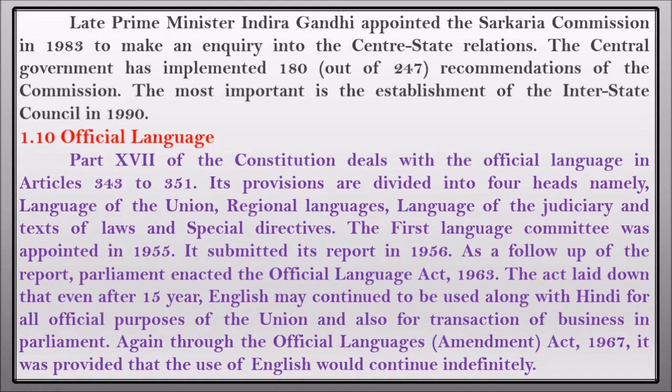Even though Hindi is there, English should also be continued in our country for all the official purposes, like transactions of business in the Parliament. Again, through the Official Languages Amendment Act 1967, it was provided that the use of English would continue indefinitely. So later, with all these confusions, English was also added along with the national language all over the country. So this is about the official language.